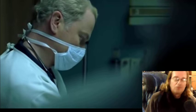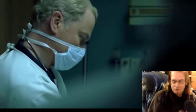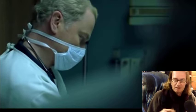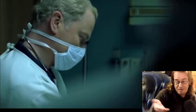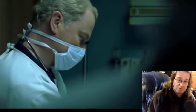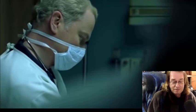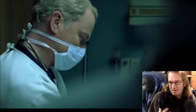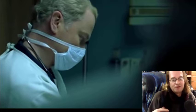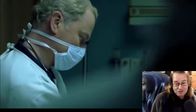When you've got doctors on set and they've got the stethoscope draped around their neck, doctors and nurses don't do that. The reason being is if it's draped around your neck, it stretches the rubber. I know it looks like fairly hardy stuff, but it is like a rubber material and it does stretch, and as soon as you stretch that, you stuff it up. So you don't drape it around the neck unless you're just going to have it there for a minute. Now that's one thing, but when you see on TV shows that a doctor's walking around with the stethoscope draped around his neck, any professional will tell you that's wrong.